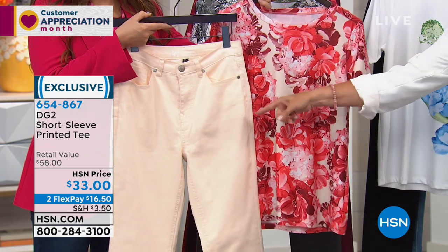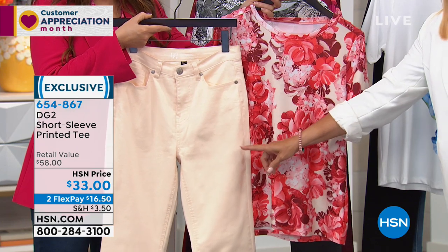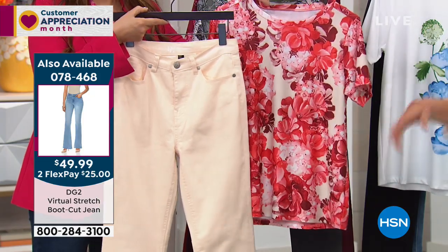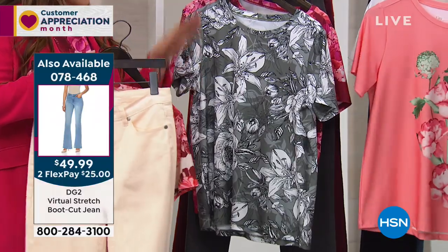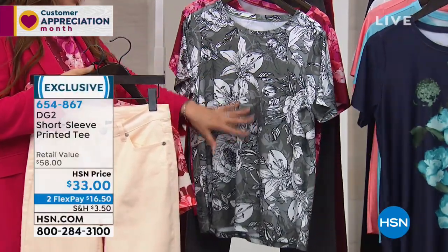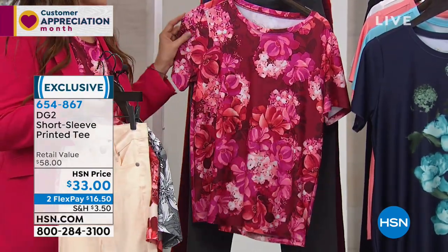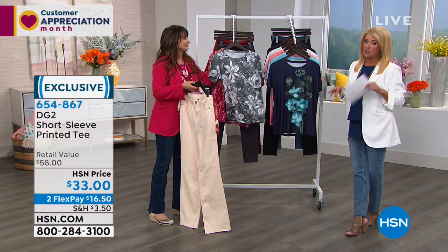First time ever — and that is the virtual stretch boot cut. Everybody loses their mind on virtual stretch. It's number one, best rated, the most comfortable. We have a ton of colors. Then there's olive with tiger lilies — like a pen and ink drawing. Then red, which we're calling red. And there's a whole bunch of pinks, peaches, and coral colors. We'll get to our jeggings in just a moment — I'm actually wearing them.